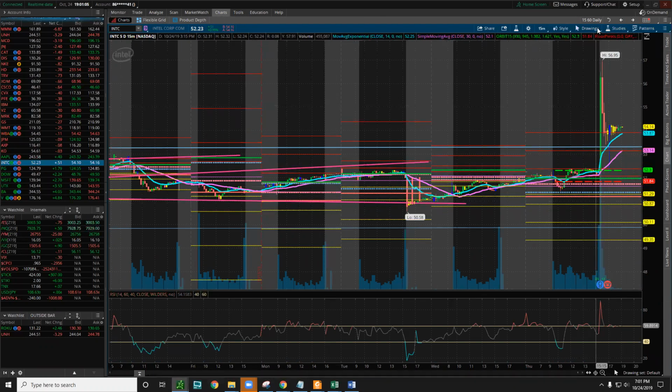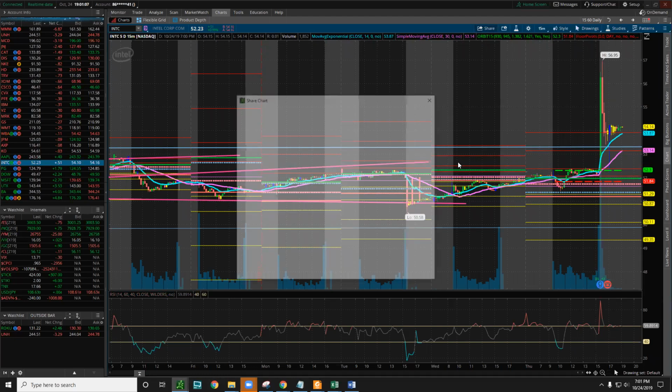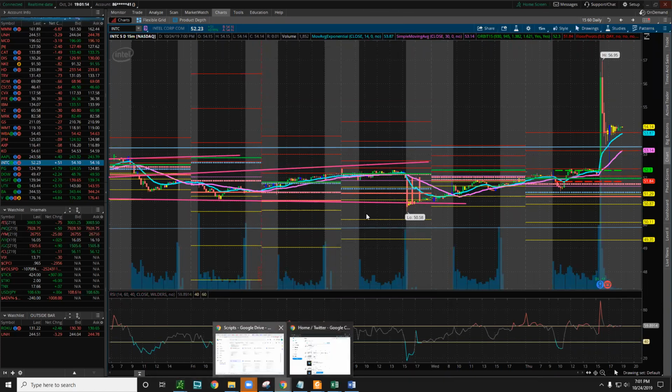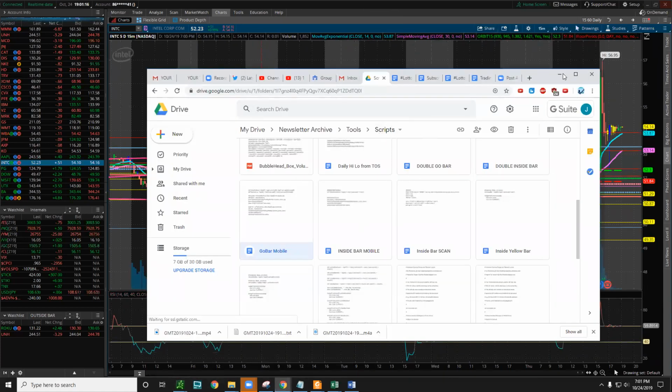And so what I could do is share it with you, and you could load it up there, and you could use it however you want to. So I'll just put that in here. We've also got it in the script folder in the Google Drive. So you go to the Google Drive, you go to scripts. All the different scripts are in there.